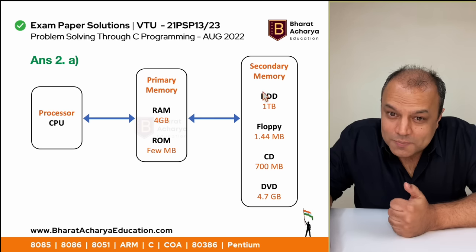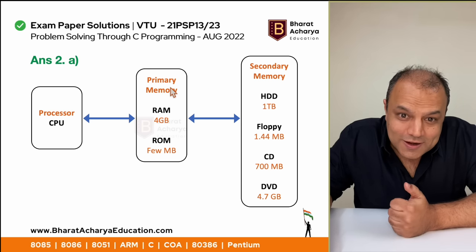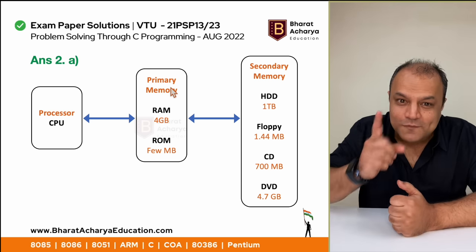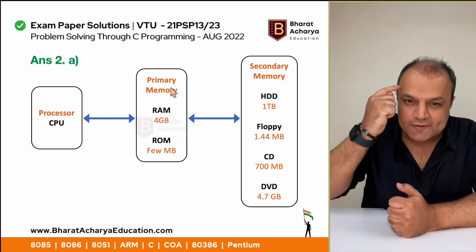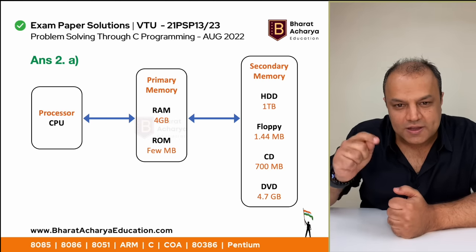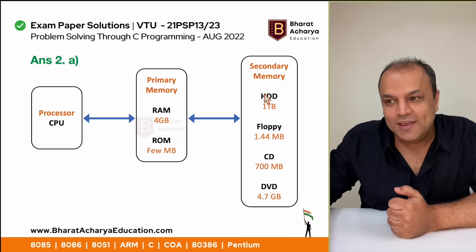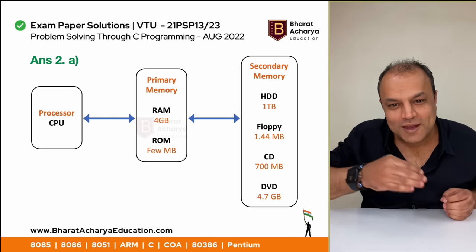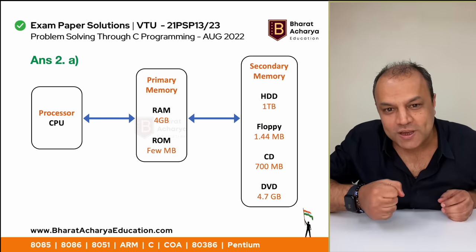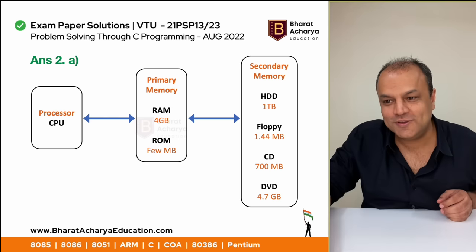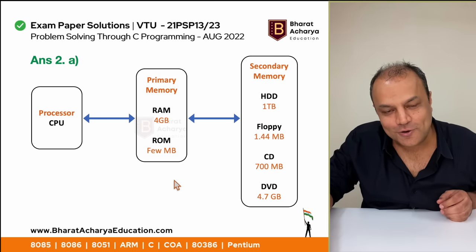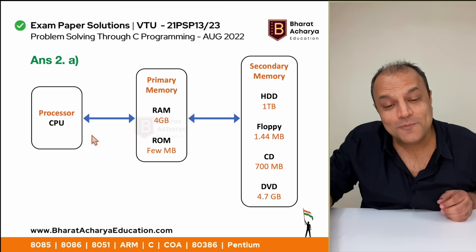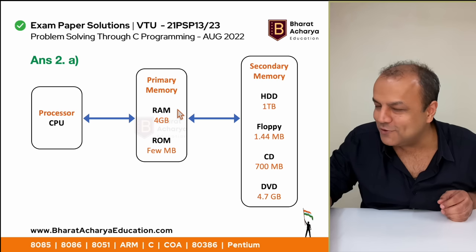It won't fly and come. It won't dream and come. It won't self-realize. There is no magic in computers. Everything is done by a program. Get this clear. Drill it inside your head. Everything that a computer does is by a program. That means if your operating system has to come into the RAM, there has to be a program that loads it. That is called the booting program, BIOS. That program is stored in the ROM. Are you clear? When your computer starts, the first thing that runs is the BIOS program from the ROM. Can it be stored in the RAM? No, because RAM is volatile.